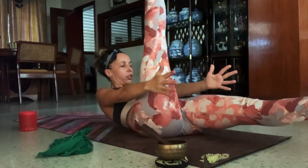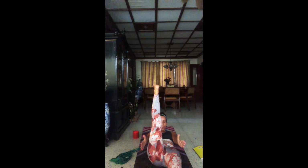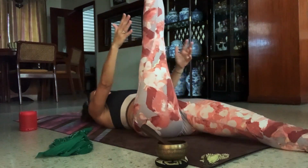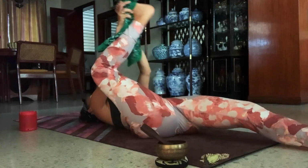5. Upper back, it's soft. 4, 3, 2, and 1. Left leg goes down, and again you pointing your left toes towards you. You pushing through the heel. Slowly release the upper back. Take the strap back if you think you need it, or maybe not.